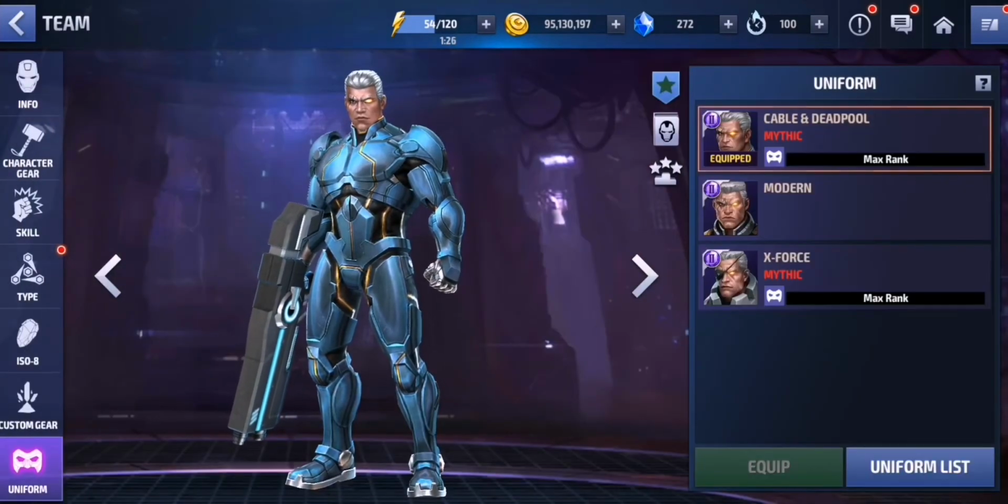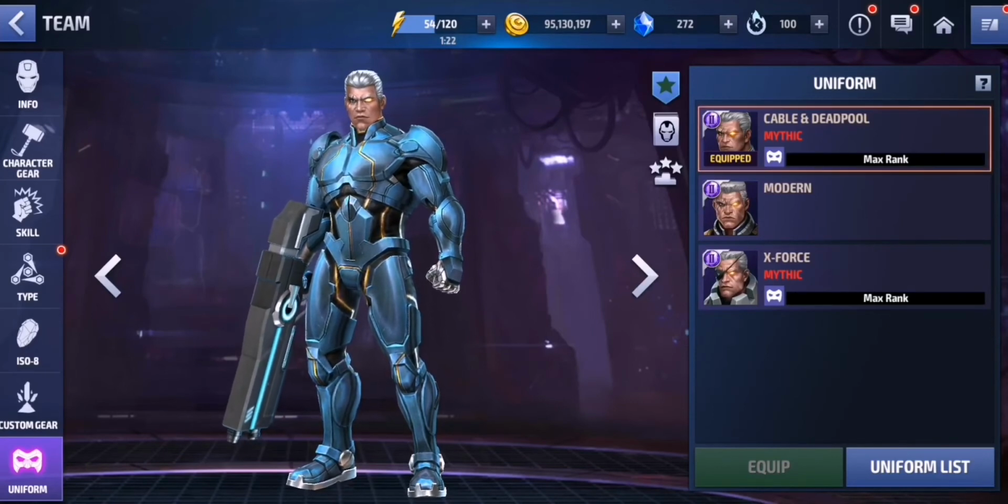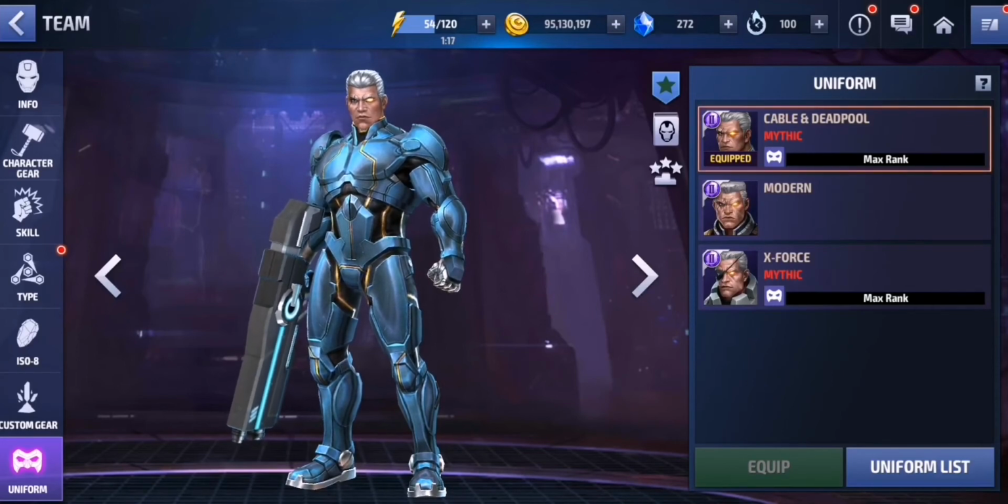Okay, number one is Cable. Cable with this uniform is insane even at tier 2. He can do quite well in PvE game mode. So this Cable and Deadpool uniform for Cable is a must-buy uniform.